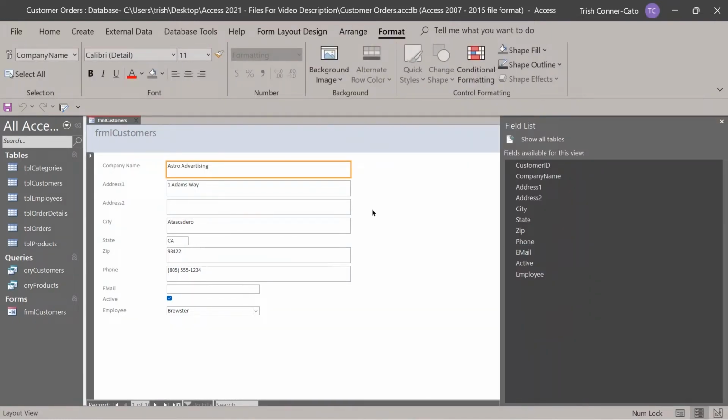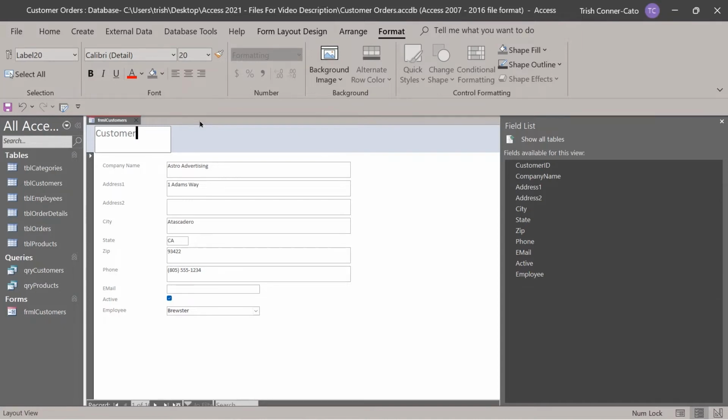If you remember, layout view is a view where you can modify your form design, and you get to see the underlying data. So I'm going to go up and select that box at the top where it says FRM customers. And I actually am going to get rid of my typo as well.